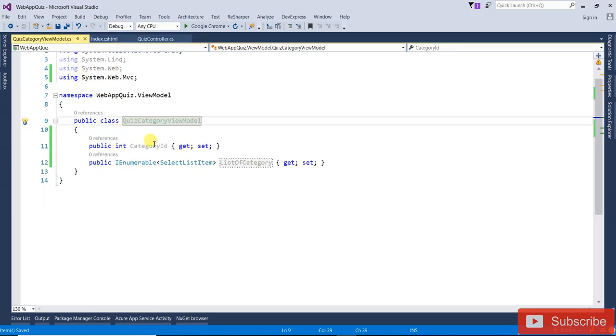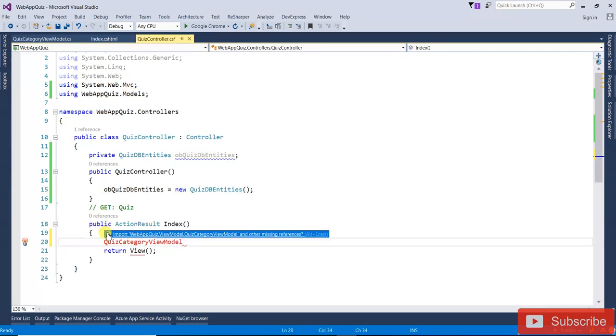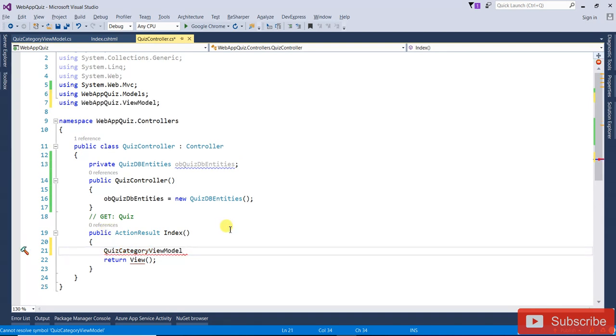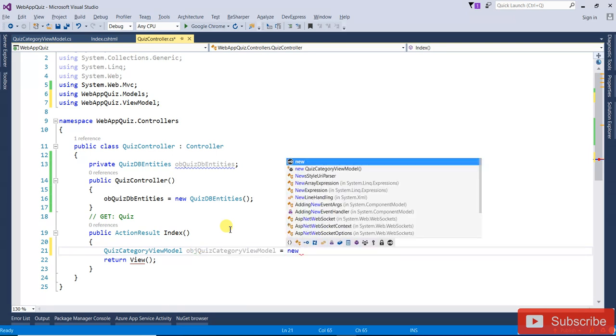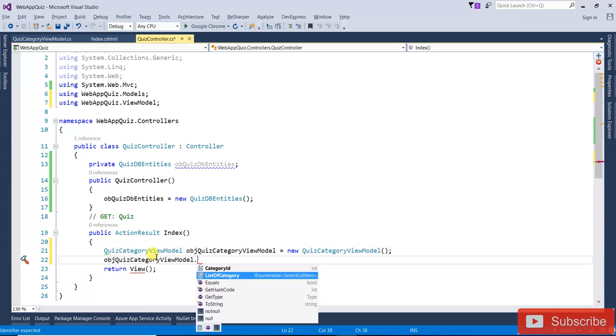And now create the object of a quiz category view model, because here you need to assign obj view category view model equal to new. Need to assign the value that is a list of category.